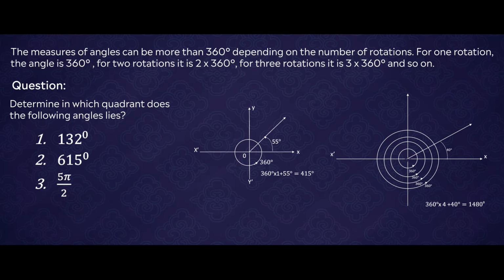And finally, I have given you minus 400 degree. So what does this minus sign mean? So far you have learned that angle is measured in counterclockwise direction, and if the angle is measured in the other direction, that is clockwise direction, then the angle is measured as negative. Now let's recall trigonometric ratios.